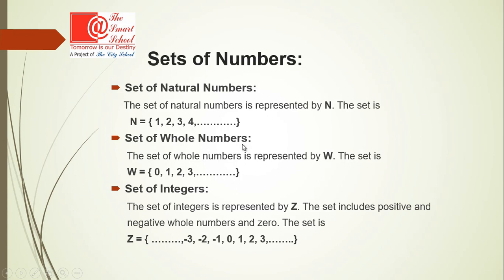And set of whole numbers, you know the difference? Yes, exactly. Only 0 is added in natural numbers to make it whole numbers. So 0, 1, 2, 3 and onwards are whole numbers, and it is represented by W. Now, set of integers. You know that all the positive and all the negative numbers are called integers, including 0. Why are we saying 0 separately? Yes, exactly, because 0 is not negative, not even positive number. So, when we are talking about negative and positive numbers, we have to say 0 separately if it is part of the group. So, it is part of integers, and integers we represent by Z.